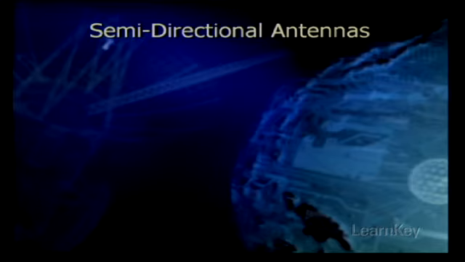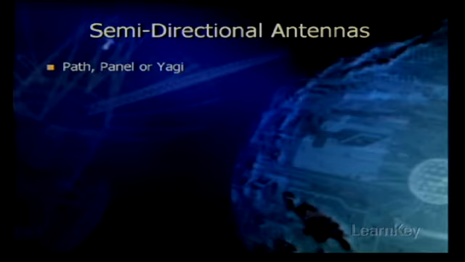Semi-directional antennas come in many different styles and shapes, but some semi-directional antennas frequently are used with wireless LANs. These are known as patch, panel, or Yagi antennas. All of these antennas are generally flat and are designed for wall mounting. Each type has a different coverage characteristic and needs to be examined independently.